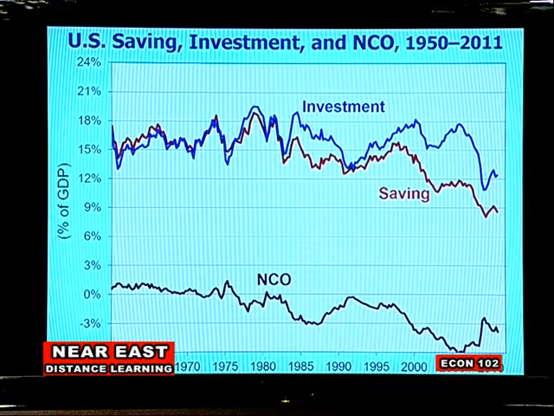These are some examples of savings in the United States from 1950 to 2011. Then investment over the same period: you can see that they fluctuate and have similar trends over the period, but between 2000 and 2010, investment is greater than savings. The corresponding value of net capital outflow is given below, and it shares similar trends with investment and savings, which shows that it is like the residual of the two.